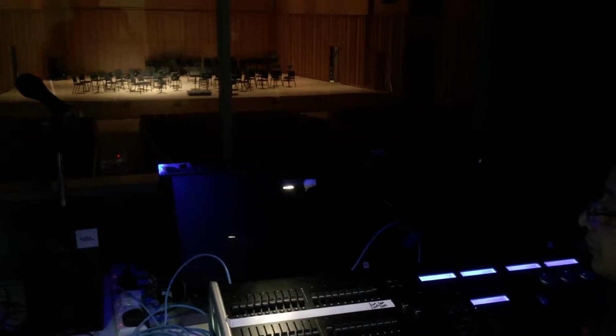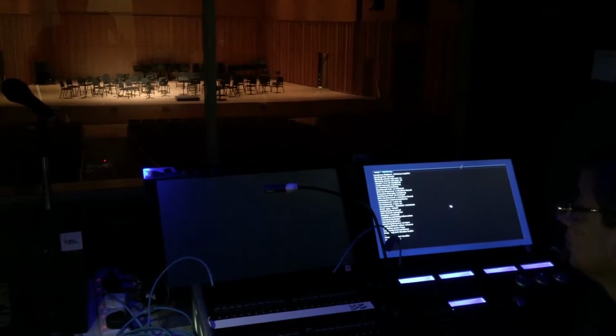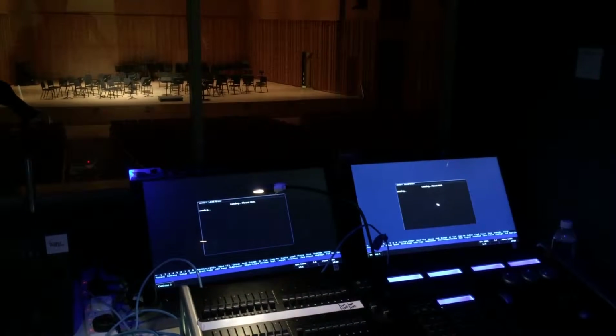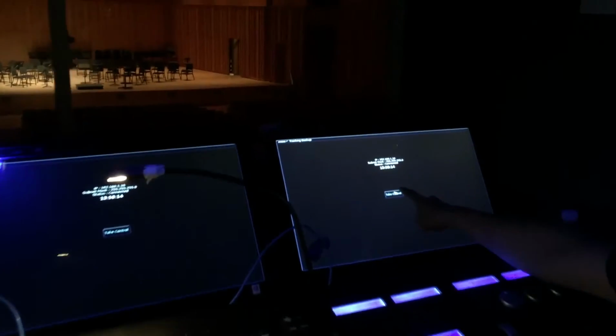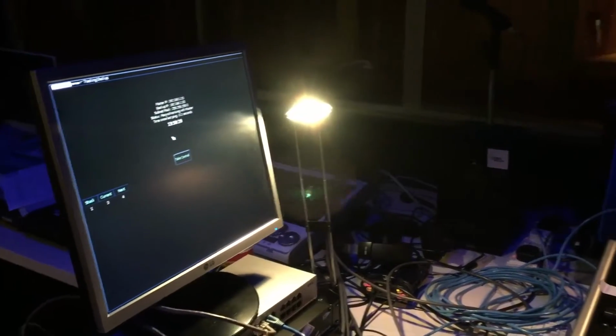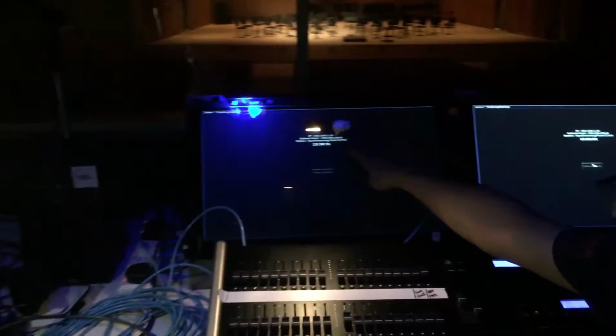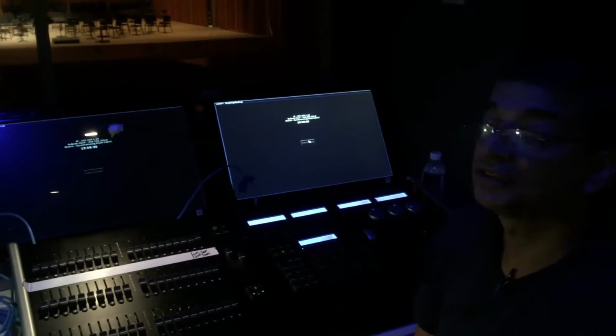The screen will now indicate later on that it realizes there is another backup software running. As you can see right now, you want this console to take over. When it's taking over, it will synchronize everything that's in the backup console into the master board. So we have to wait for a while till it reaches 100% in sync, and then you can start off where you have left off.